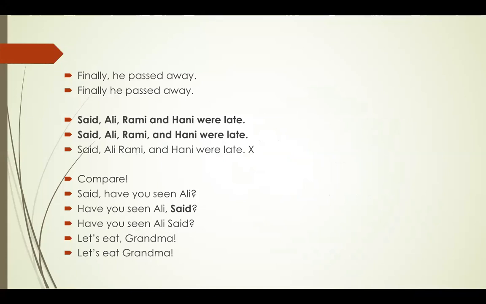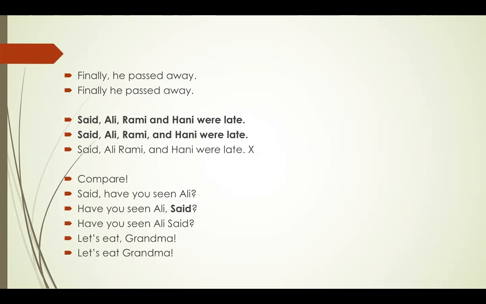The comma gives a pause. And the basic rule is that the comma is almost always optional. You can delete it. It doesn't make a difference. But you should use it in many places in academic writing to make your writing easier. Okay? So finally, he passed away, correct. Finally, he passed away, also correct. This comma is not a connector. It's an introductory comma. But you should use it, especially in academic writing.